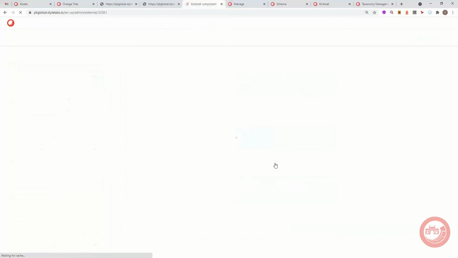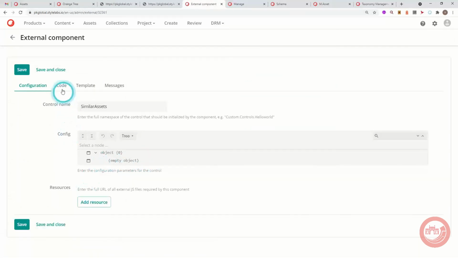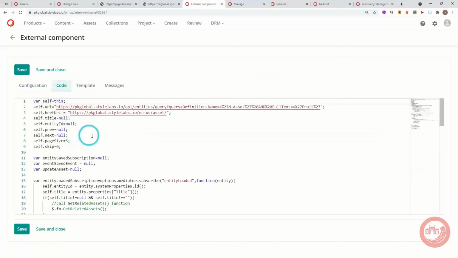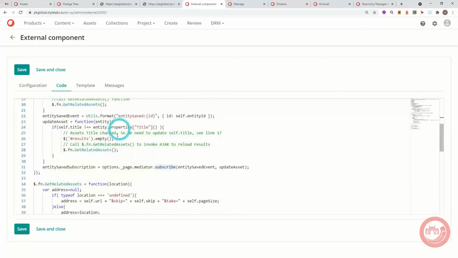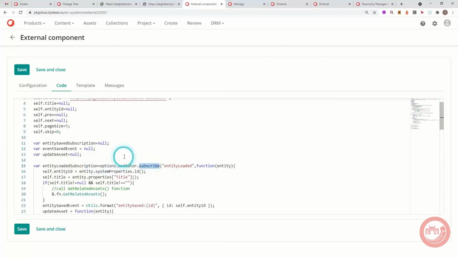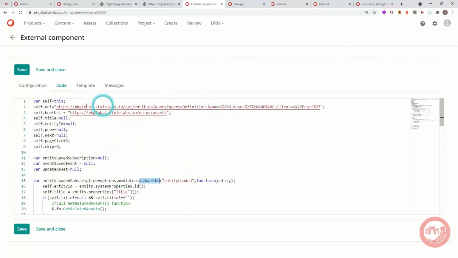If I go inside the code of this, I don't have any external libraries. It's sample code, with everything written in this component. It's pretty much similar to the previous one. You subscribe to that entity and you perform your events and conditions or whatever you want to do. In this case, I'm using the REST API to retrieve the items by entities for all the assets, with full text matching any entities.